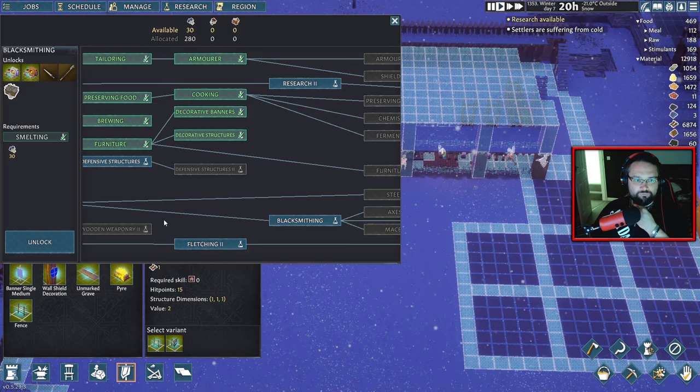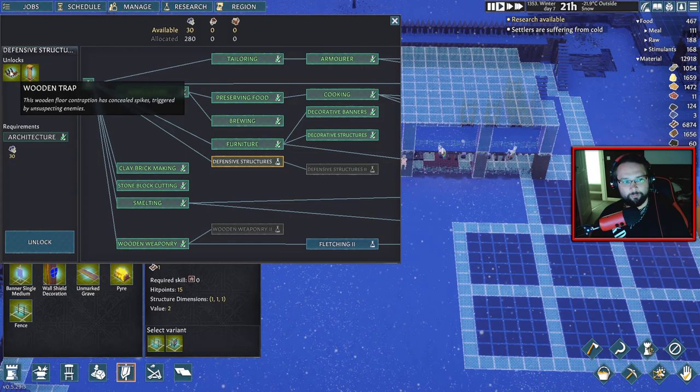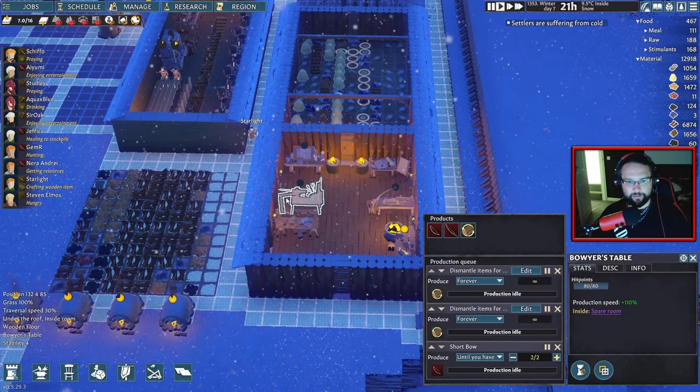I'm not bothered about defensive structures, honestly. Reinforced door, that might be nice. But to be fair, they're not getting to our walls and breaching, so screw it, let's go fletching. And where's the bower table? There.